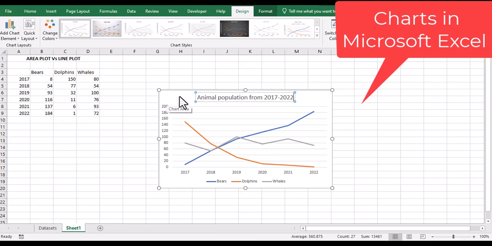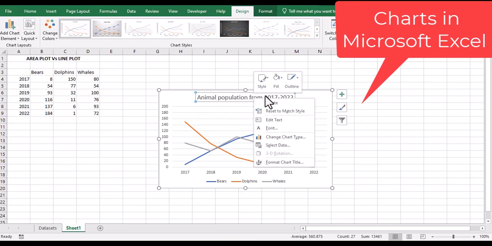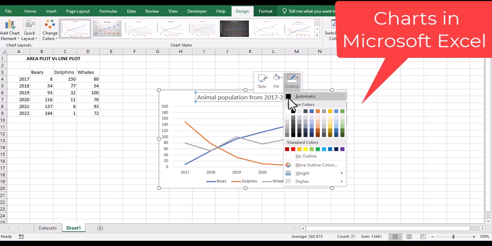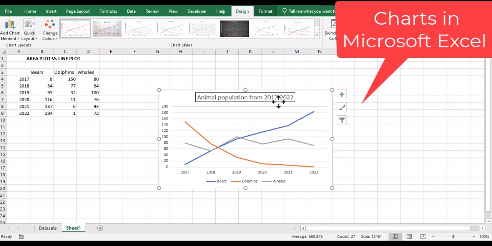You can format your chart in different views depending on how you want to visualize your chart. You can edit this chart by giving the title an outline. So you come here, you change the outline to black. And now you see there is a kind of border within the title.